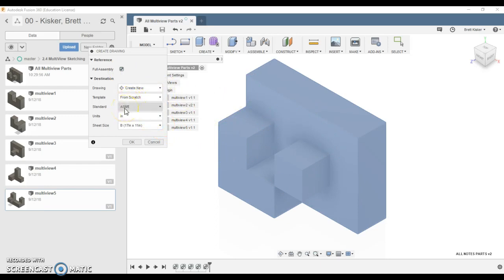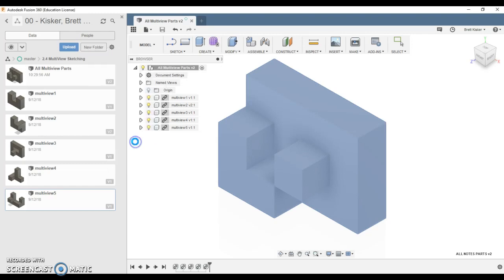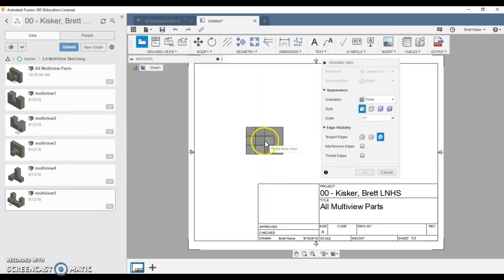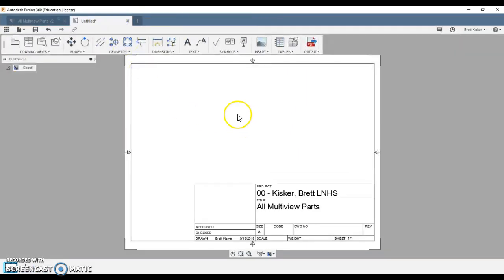ASME standards means that we're basically going to be working with English units that are measured in inches, which is what we use to create these parts. And most of what we do in Introduction to Engineering Design is going to be in inches. I do want to change the sheet size to 8.5 by 11, but I'm going to choose the second option that says 11 by 8.5. That way it's wide instead of tall, landscape view. I'll choose OK. This is going to work for a second, but here we go. There we go. So I'm going to go ahead and minimize this for now so you can see full screen.